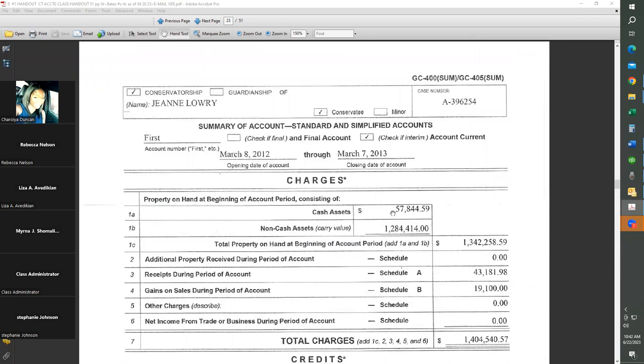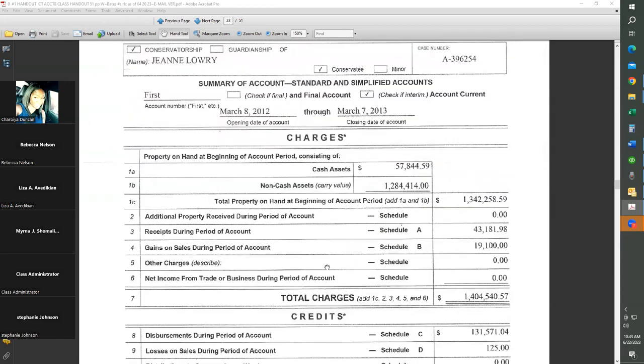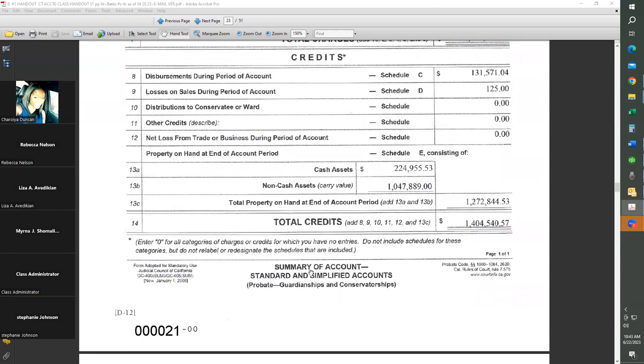Okay, so summary of accounts. This particular form says adopted for mandatory use by the Judicial Council of California. The Judicial Council is very much like the board of directors in our court system, directly under the California Supreme Court. They decide on what forms we will use and which ones are required. This one happens to be mandatory for all court accountings. And a lot of times when the reports are turned in spreadsheet, it has it in the same format, but then they need to transfer the information onto the regular government form.